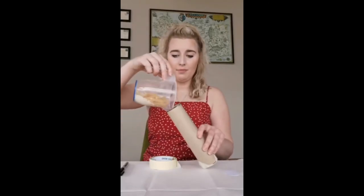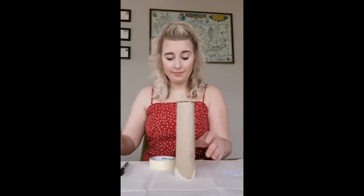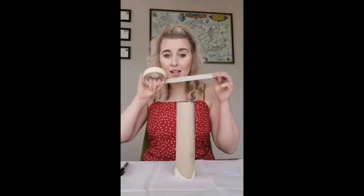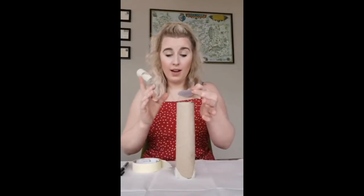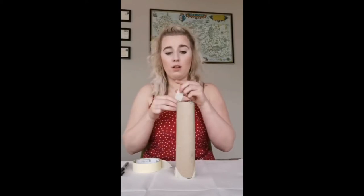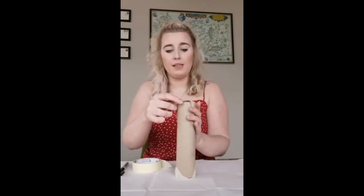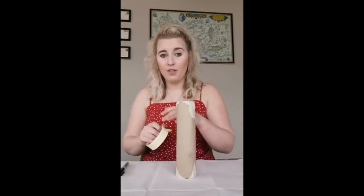So that's one end on. Now what we need to do is pour in the rice and pasta — that'll get us started off. Then we need to put the other end on top and, just as we did before, cover up all the gaps. Doesn't need to be neat — we're going to cover the whole thing.